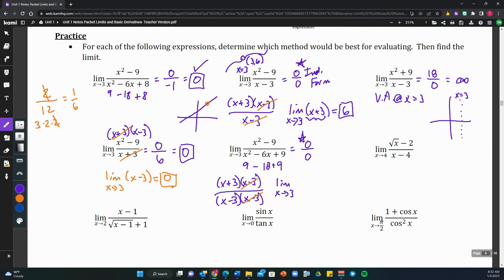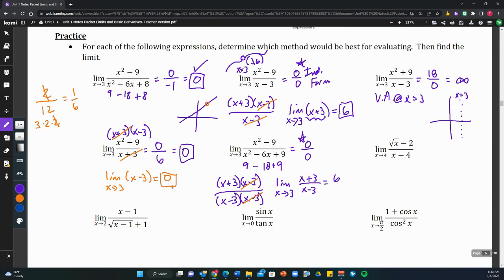So the new form of the function that we are going to try to evaluate the limit of is x plus 3 over x minus 3. Again, the reason this indeterminate form is an issue is because there is a factor in the numerator and denominator that, when multiplied all together, makes both of them equal to 0. Both can't be 0. The top could be equal to 0, or the bottom could be equal to 0, and we get a final answer. But they both can't be equal to 0. That's what leads to this indeterminate form. So by removing that common factor out of top and bottom, that's what's going to allow us to continue the problem and get to a final answer.